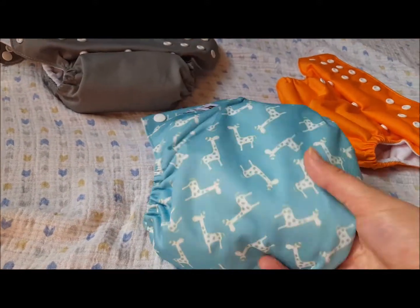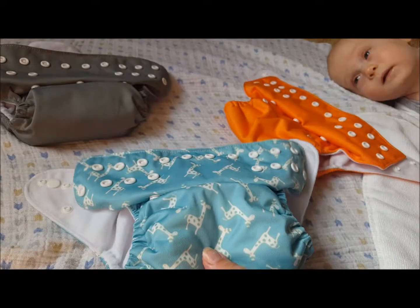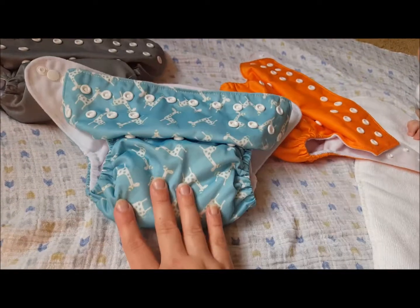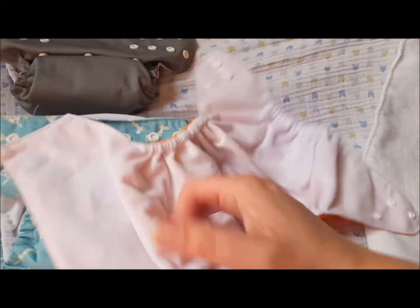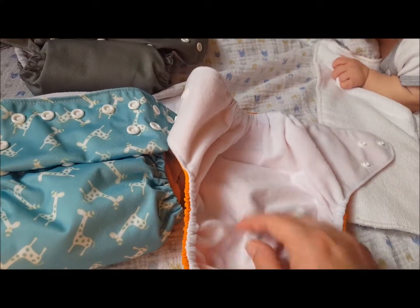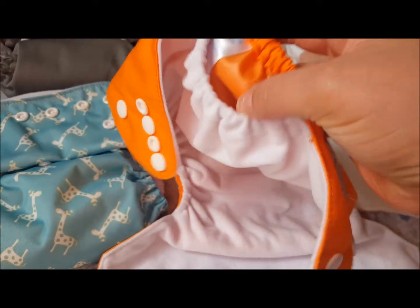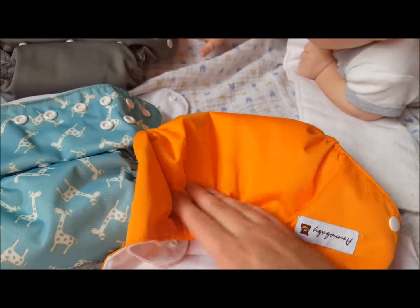This is a great option for somebody who's looking for a budget-friendly diaper. I have no issues with them leaking. Once they did fit, it took a while to get the leg gaps, but we have skinny legs so that is why. If you have a baby that is more average size, this should fit great. Also, he pooped in this one yesterday and there's no staining — this material is really stain resistant. Also, these are made of TPU, so if you're looking for a more environmentally friendly cover option, these are made of TPU, not PUL.